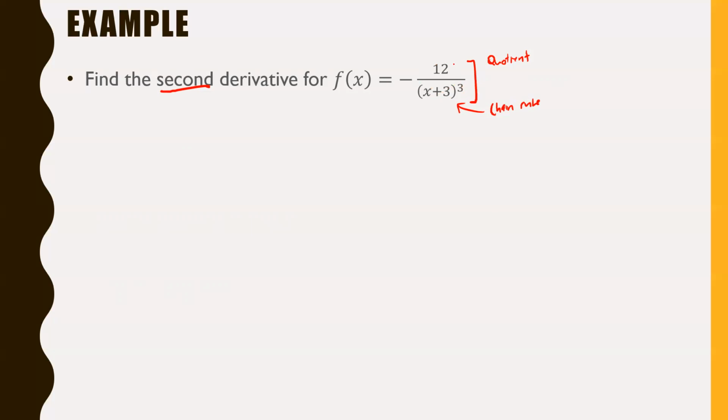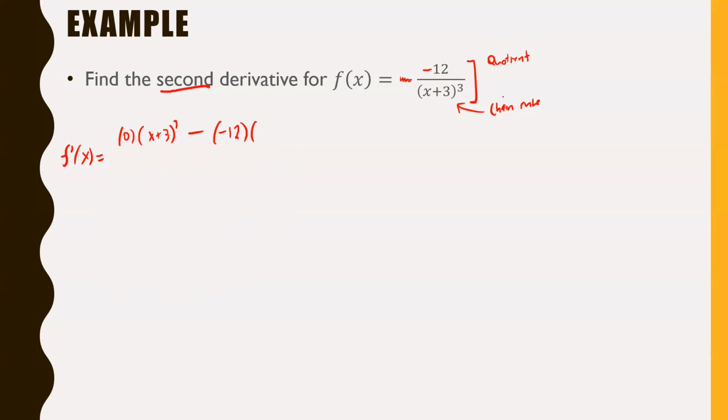Anyway, because quotient rule is the overarching thing here, let's start with that. One other thing before I get going, though, this negative sign on the outside, I always just imagine it's up on top. That might make my life a little bit easier on this. All right, so quotient rule says, I'll do my first derivative on the left side of my page, take the derivative of the top times the bottom. So the derivative of negative 12 is just 0 times the bottom, which is x plus 3 to the power of 3. Minus the top, which is negative 12, times the derivative of the bottom.